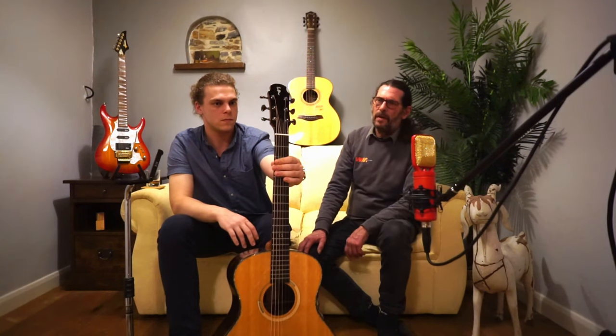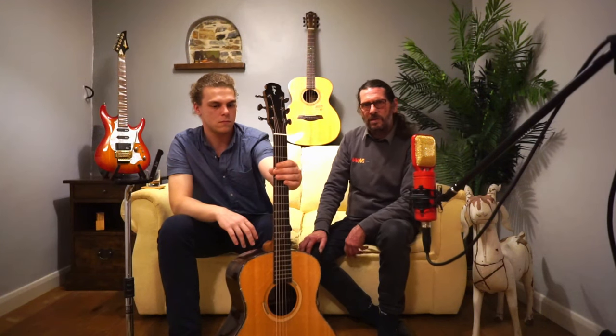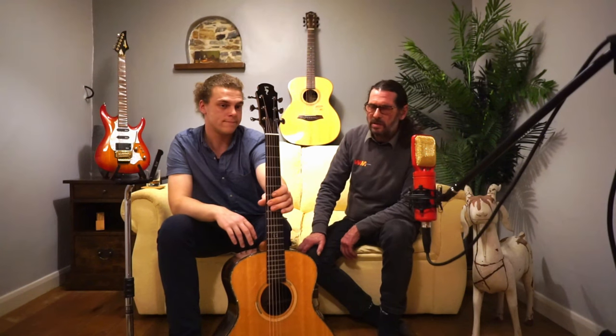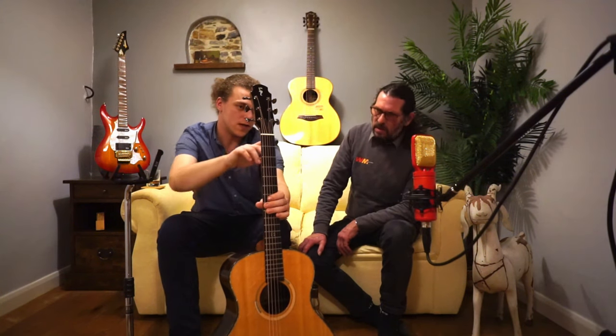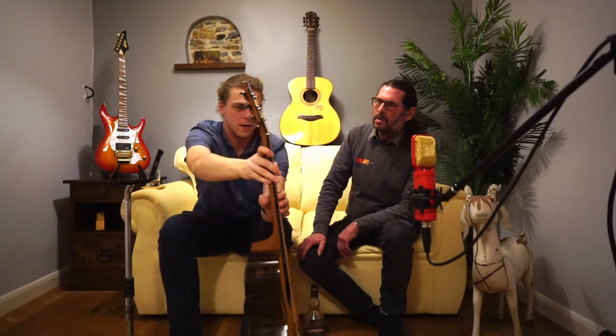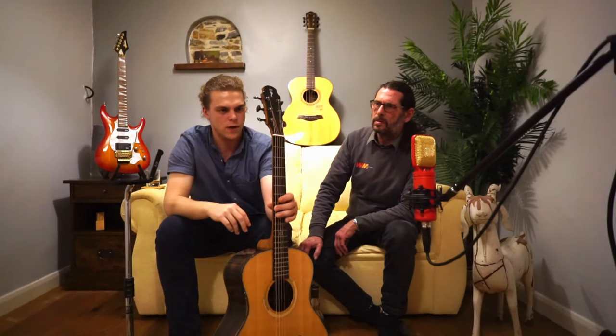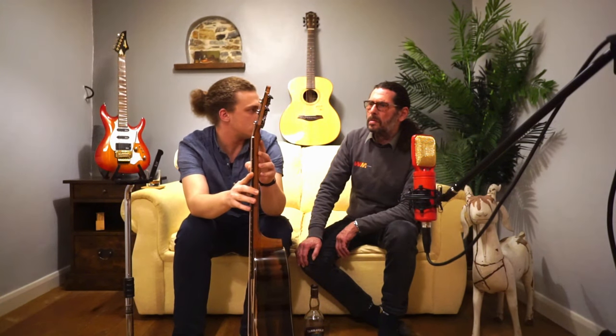Further down, we get, of course, old-fashioned style bone nut, because tradition still lives high in this industry. Whilst we're on the headstock area, there's a lovely volute on the back here, which really hugs the hand nicely, and has got a really nice shape to it. I've seen one or two of these kind of volutes before. But the idea is just to add more mass where the truss rod cavity goes, isn't it? It's a one-piece neck, by the way.